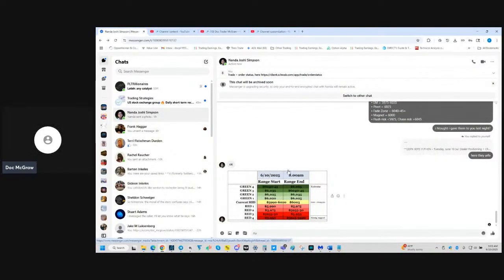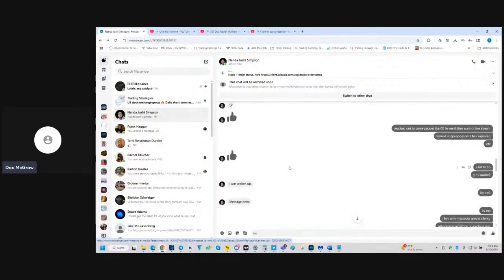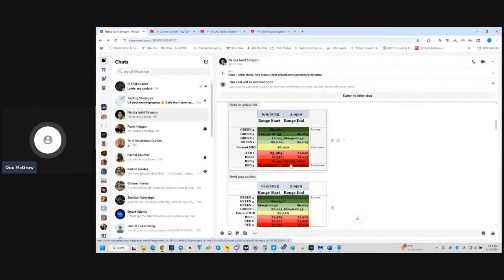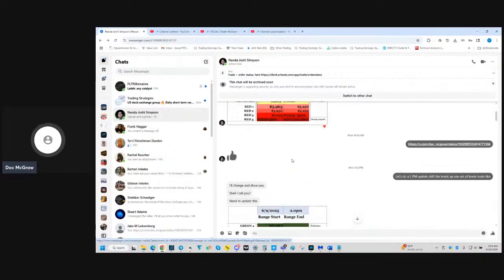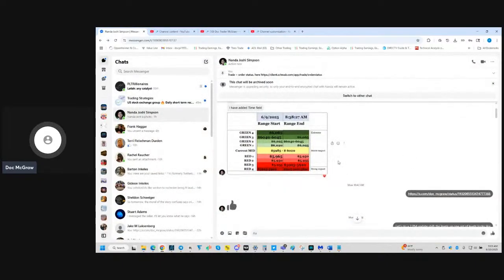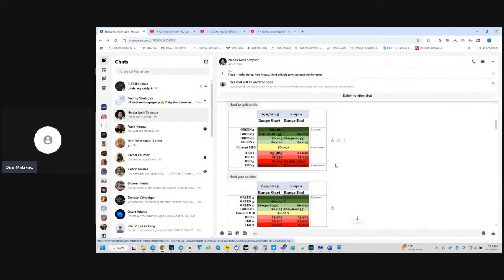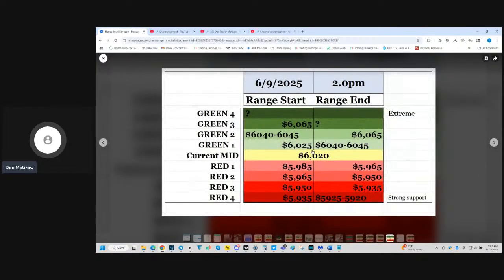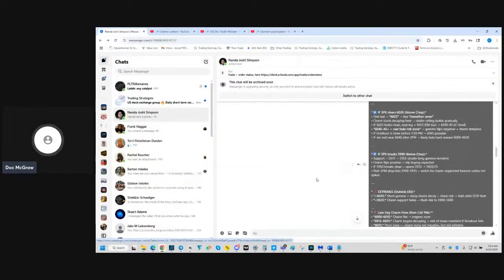And just for fun, here was the cheat card from yesterday, and it's pretty much the same. That was a 2 o'clock one. A couple points difference here or there. Like I said in my notes, it's been the same levels. If you've been watching the charts, it's been the same levels. Here was the update yesterday when we shifted up, and we came up in here, and then we shifted right back down. Same levels. And that's it.